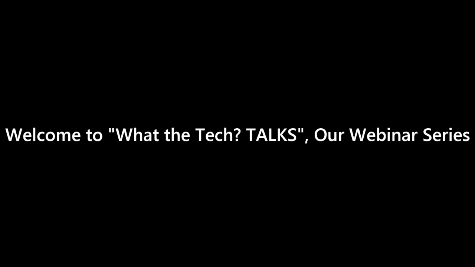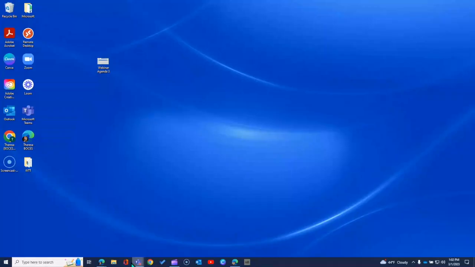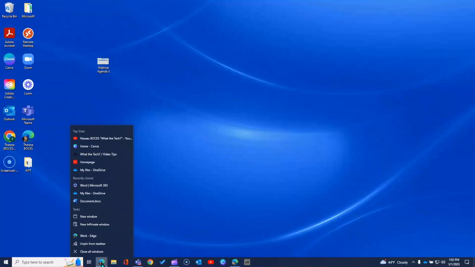Yep. So one thing that Theresa, I don't know if you want to share this, but Steve, I'm wondering, based on what you said, if this might help. If you right click on the icon in the taskbar for, let's say, Edge, you can actually open another instance of the Edge browser next to another window that's already running. So if you needed to toggle back and forth, it's not necessary that you use 2 separate browsers. You could actually open 2 separate windows of the same browser side by side. And Theresa might be able to show you how to do that here. Is that what you're talking about, Cliff? Where you right click? Correct.